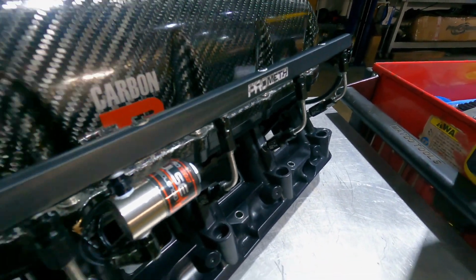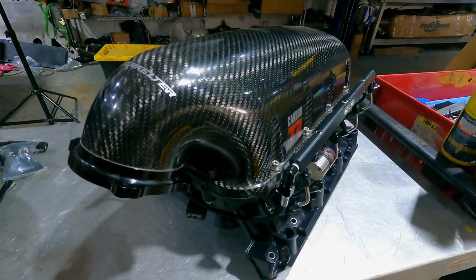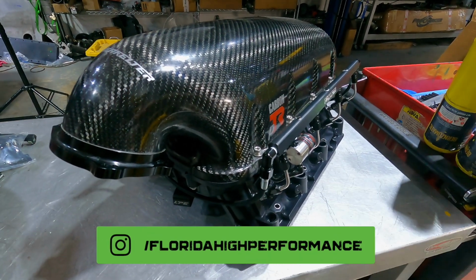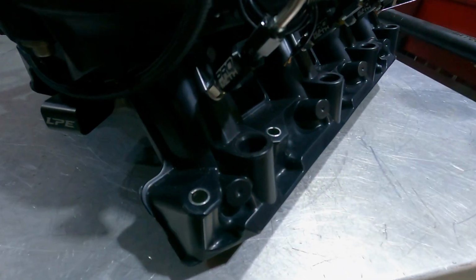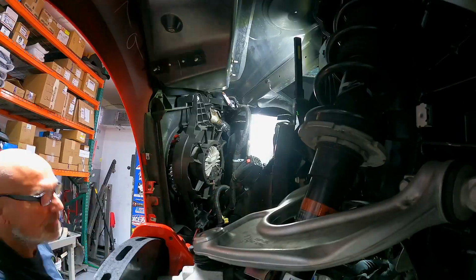So we sent this piece out to ProMeth, and they plumbed it for direct port methanol injection, which, for this build, is going to be the best way to get even distribution of methanol. That way it sprays in each and every runner in the intake, and we get even distribution of the meth on both sides.